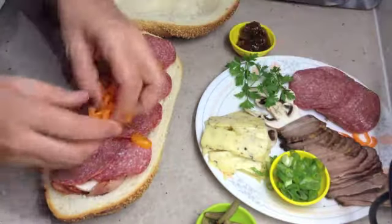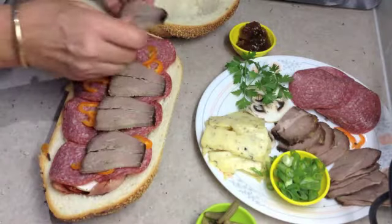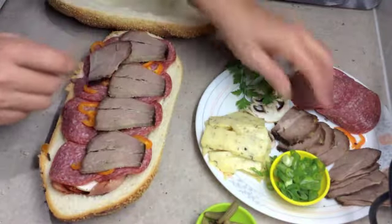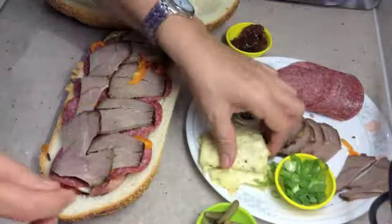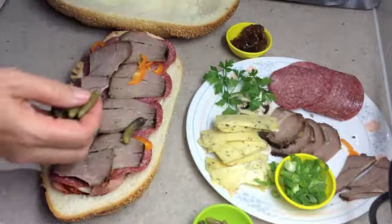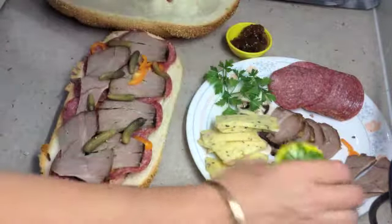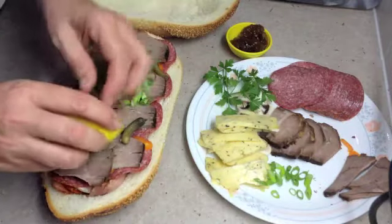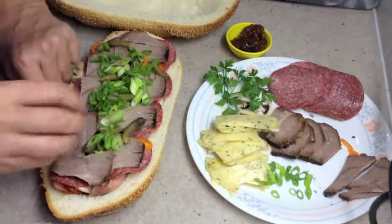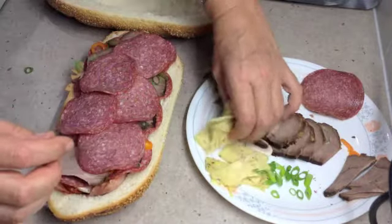Some little peppers, sliced thinly. Some roast beef, sliced thinly. You could use ham, chicken meat, anything that you like. Now we've got some tiny little gherkins. Let's pop those in too. Some spring onions, the greens and the whites. Just one spring onion there. A couple more pieces of salami. Now cheese.